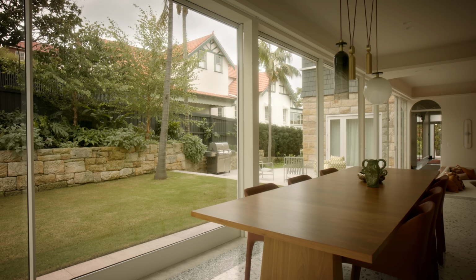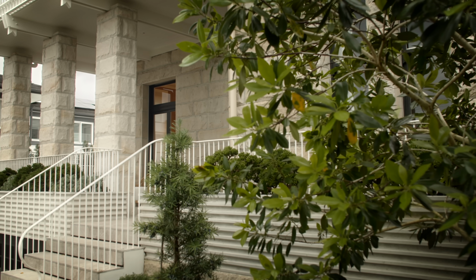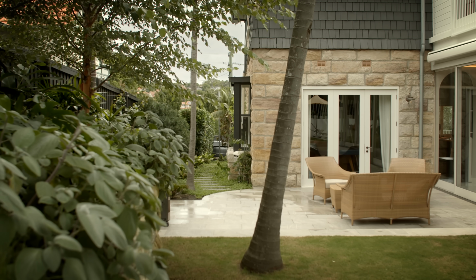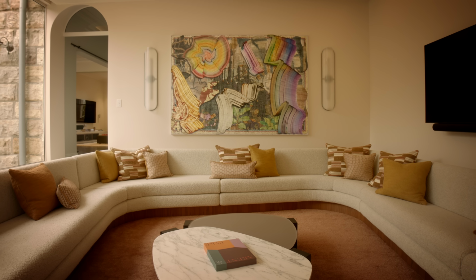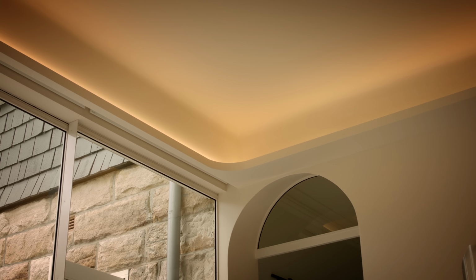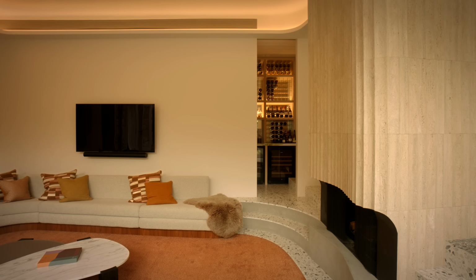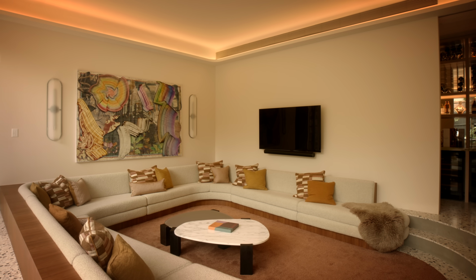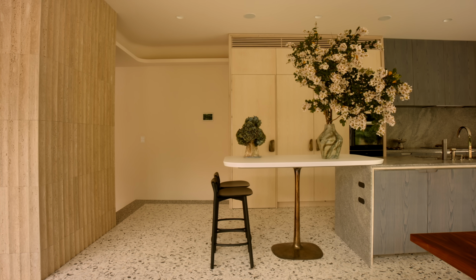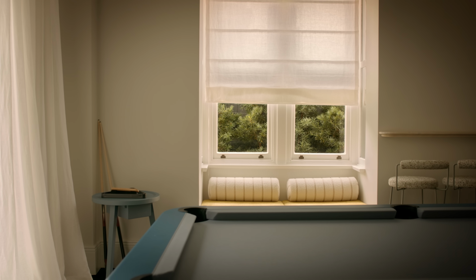When we were first brought onto this project, there was a beautiful design by Luigi Rosselli Architects already in place. So we knew we were working with this incredible fluid form. All the spaces had been gorgeously organised and we already had a beautiful idea of what the ceiling and the fireplace would be like. Our brief was to inject all of the colour, materiality and personality into the space and to work really closely with the clients to make a really family-centric home where everybody would feel comfortable and could really live and enjoy the house.